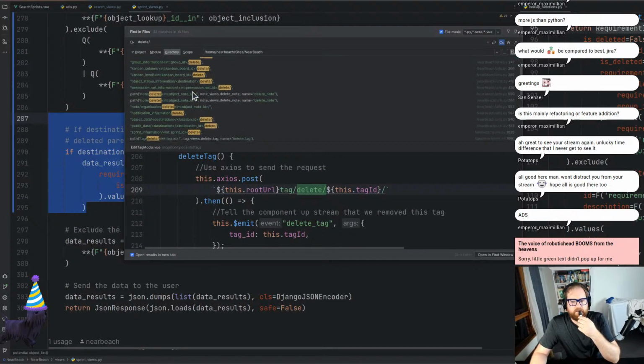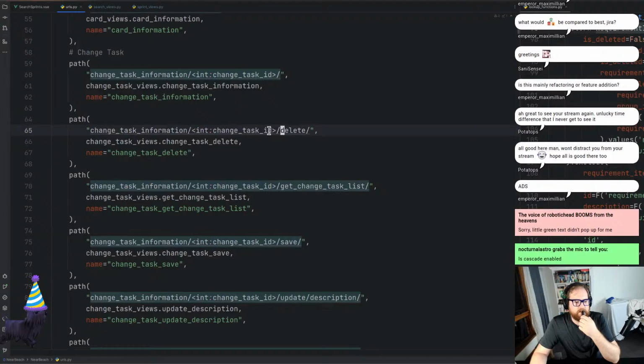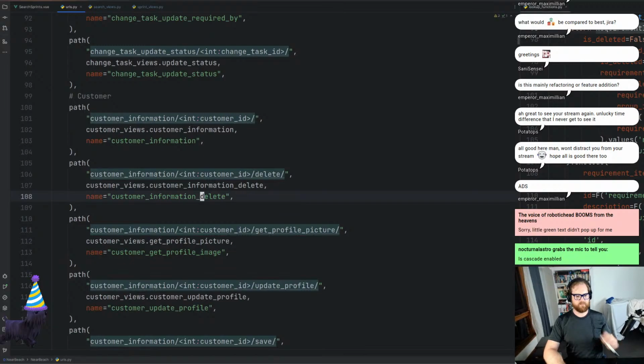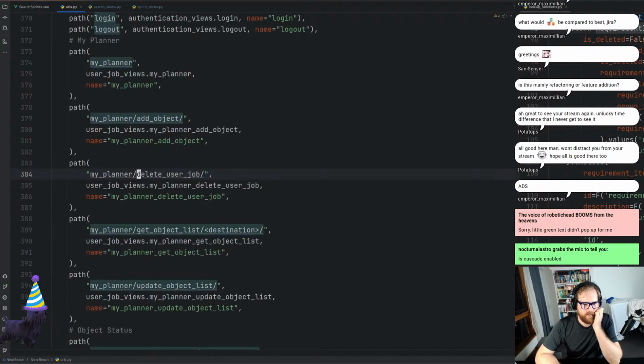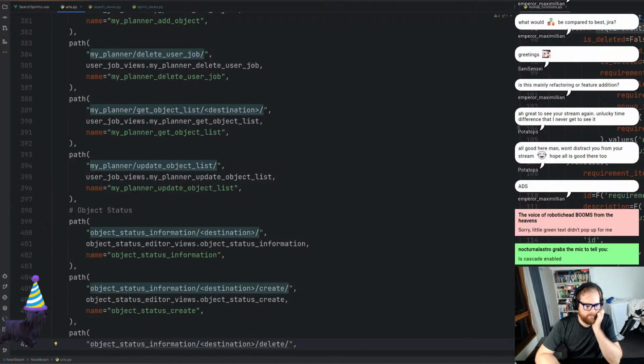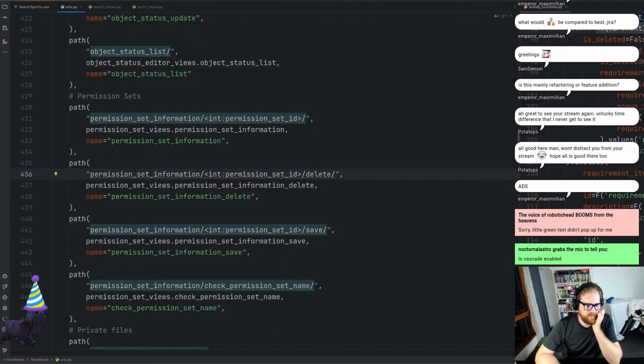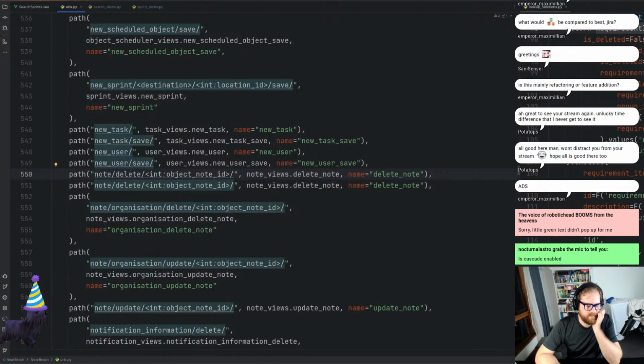Tag URLs, NearBeach URLs have a lot of delete in them. So for example, change task information, customer information, group information, Kanban column, Kanban level, my planner, object status, permission set, note, organization note.